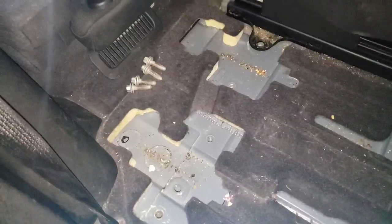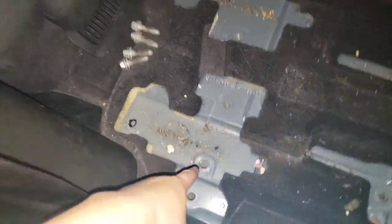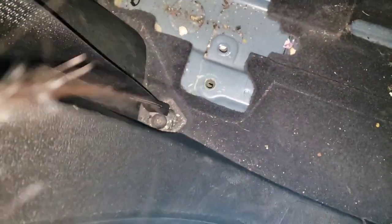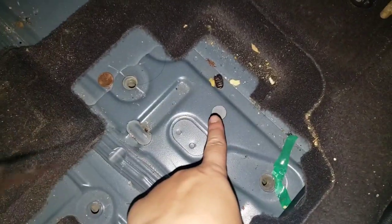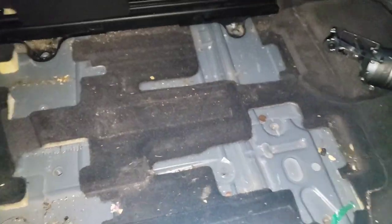Oh man, it's dirty. The plan is to put these back in the holes, because these holes go straight to the ground. Well, this one. 1, 2, 3, 4. Wow, this is so dirty. 1, 2, 3. Ew, what is that? That better be a raisin. Hey, look, a penny. Yeah.